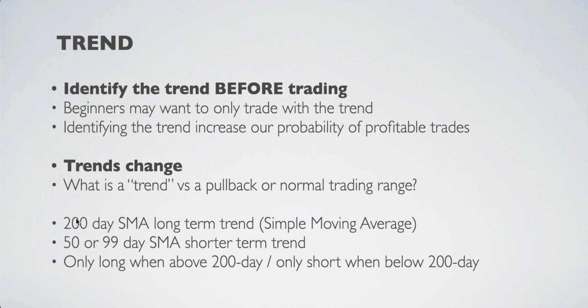We can come down to something like the 200-day simple moving average. This is usually known as a long-term trend indicator. So what we can do is put that on the chart and it will simply tell us objectively what the trend is. When it comes to shorter term trends, this again is going to depend on what type of trader you are. But if you're trading on the day chart, I'll come back to the chart here.